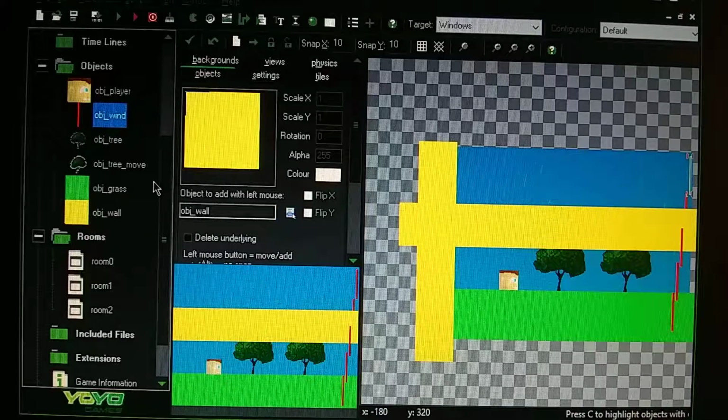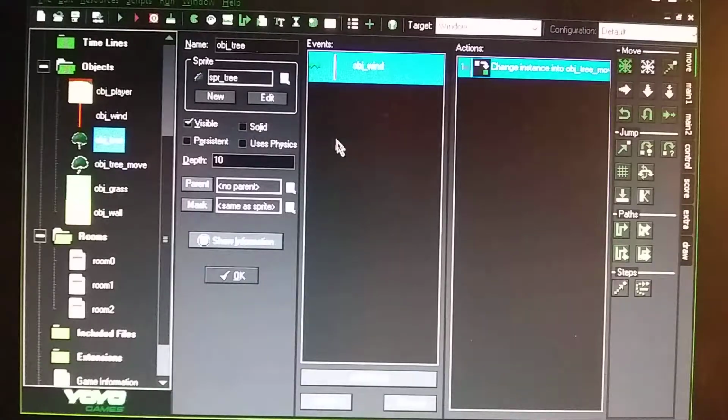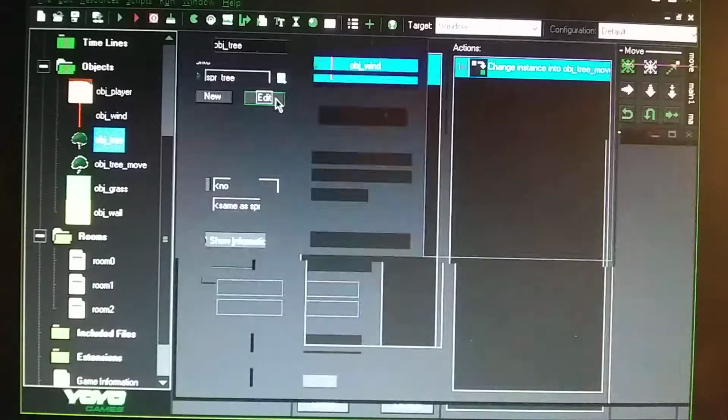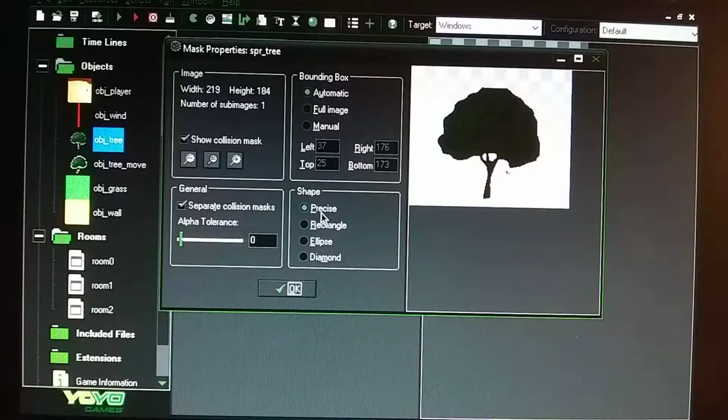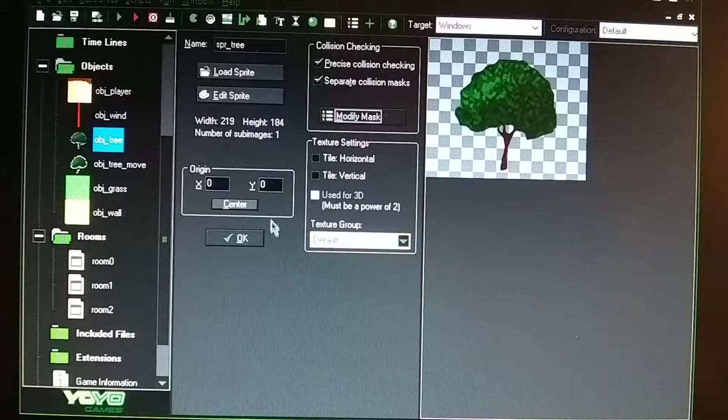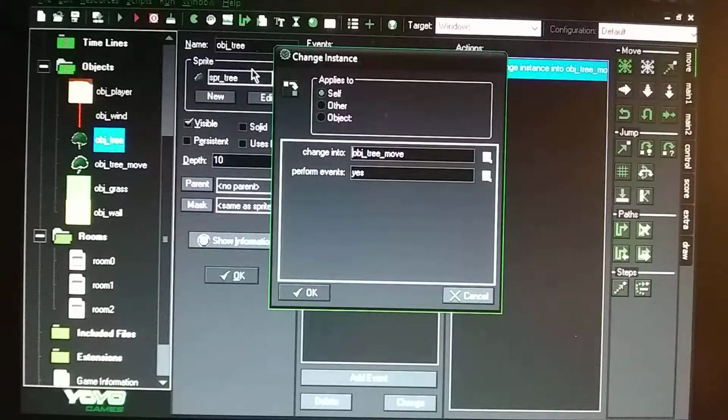Alright, and then when the wind collides with the trees, it's going to switch, and I have this set to precise, the tree. So once the line hits the tree, it's going to switch this object tree, which is static, to moving tree.